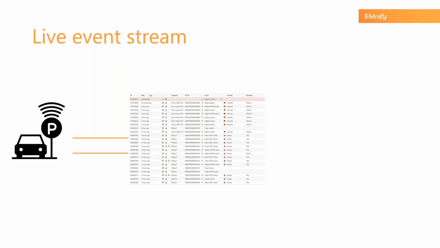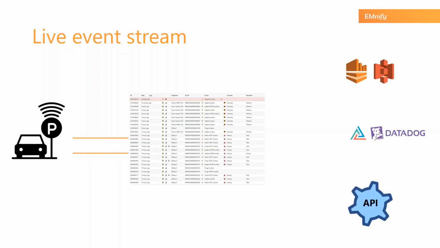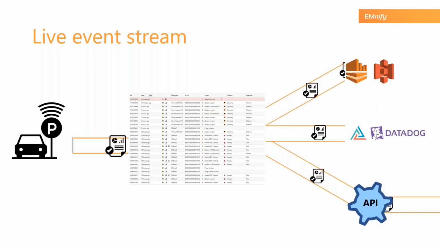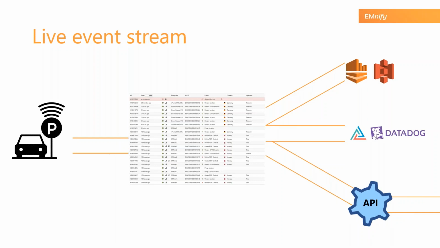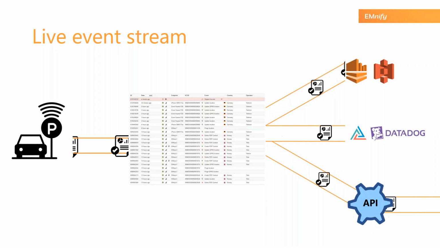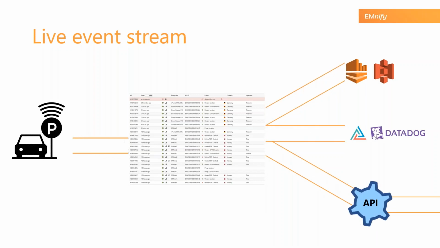What you can do with the data streamer is stream all this information to third-party tools, and we've already integrated specific solutions thanks to their API. Today we can already stream all this information to specific AWS services, such as Kinesis and S3. We also integrated the API of BI solutions like Datadog and Keen.io. But if you want, you can integrate the API of your own solution, on premises or in the cloud, and send the data to your solution.